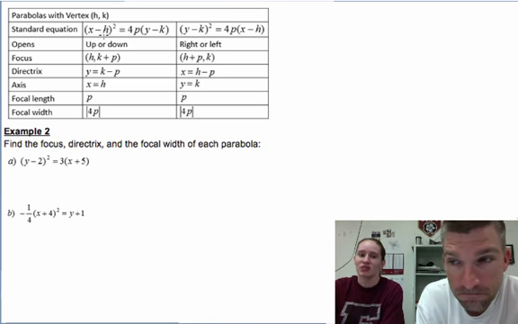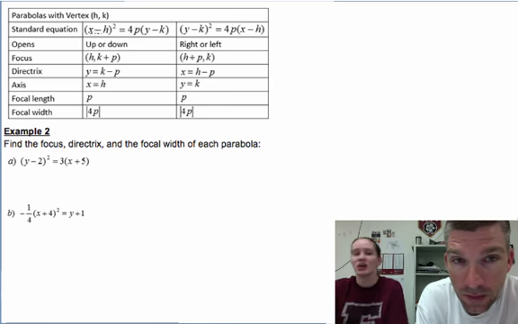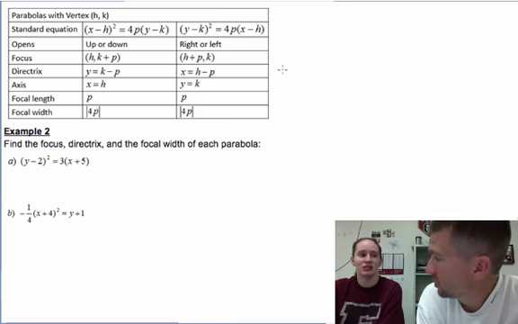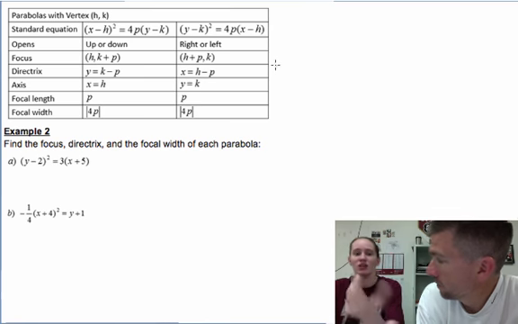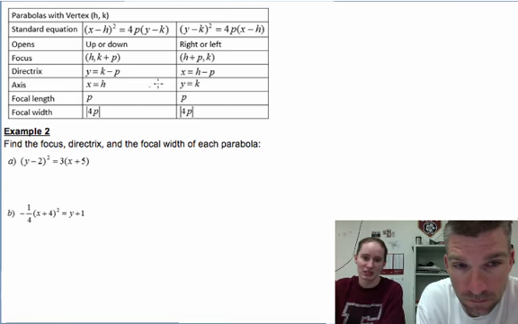So if this is x minus 2, h is actually a positive 2. Or if it's x plus 2, well, h would actually be a negative 2. This is basically the same information, except we're centered at a different spot. In the other one, we would have had 0 plus or 0 minus whatever, the values didn't matter. And so now we have to put in the h and the k.